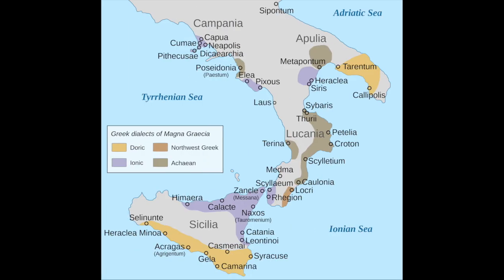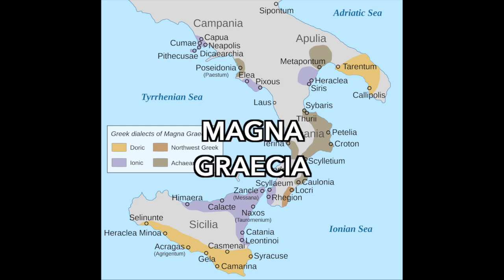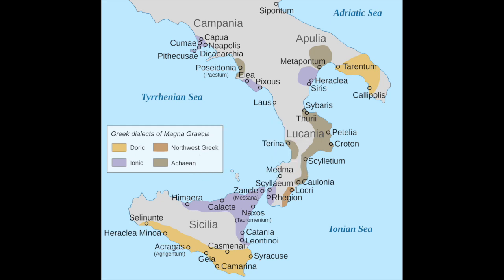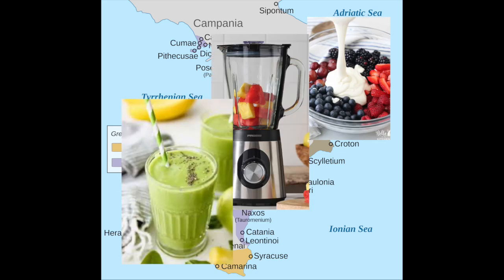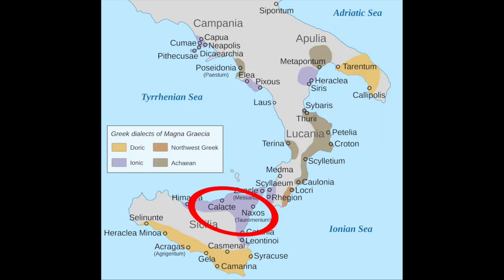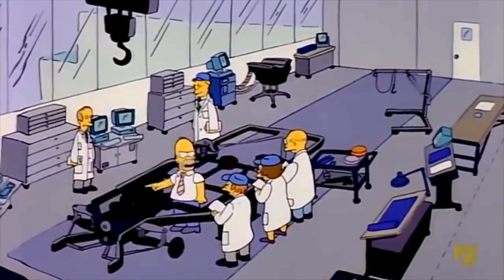Plato. Various Greek city-states had colonized southern Italy, still called Magna Graecia today, bringing their dialects with them. As you can see, we've definitely blenderized the fruit salad here. Here's some Ionic and there's some Ionic. Oh, but there's Doric. Oh, and that's Northwest Greek, Ionic, Doric again, and Achaean here. Here, and here. You can never find a colony settled by Achaean Doric speakers when you're mad.